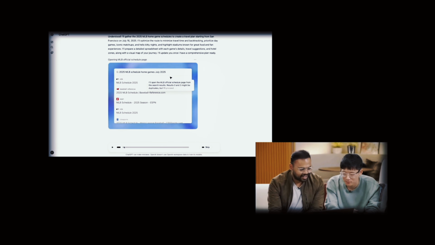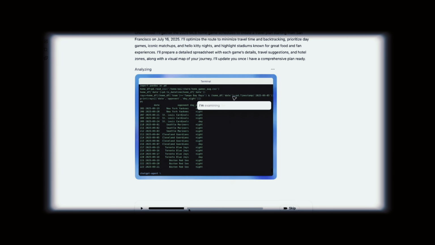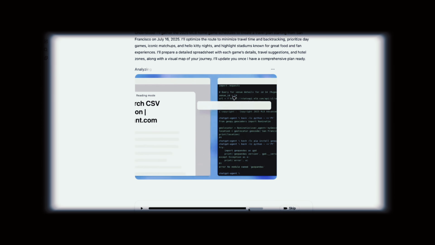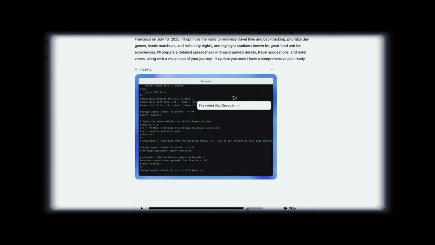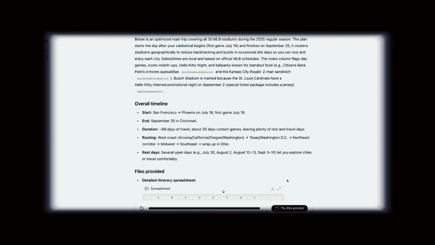For example, they sort of rushed through the segment where Agent produced a travel path to visit all these different baseball games. So again, as we have shown throughout the live stream, it uses a multitude of tools, the terminal, the browser, working through all the details. It'll probably use the browser again, figuring out Hello Kitty nights, and then sports stadiums and whatnot. Oh, let's see, there you go. Building a map, using code to actually build it out. And then overall, we get a pretty solid result, I think.